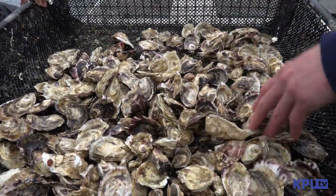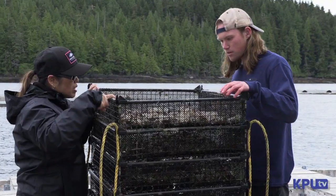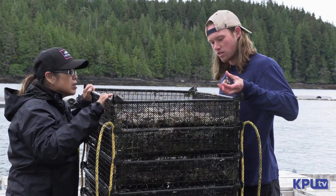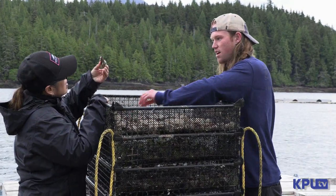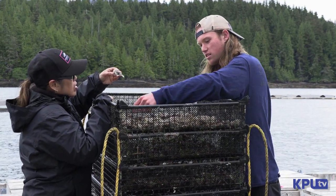So this is what a good basket would look like once we thin it out and get it nice and ready. And how long has this been in the water after you tumbled them? These have probably been in the water for 3 years. You can see some of them are getting close to marketable size, but we still put them in a liner and let them grow for 1 more year. They're beautiful. Yeah, it's kind of crazy. Something like this by the end of the summer could be the size of one of these.